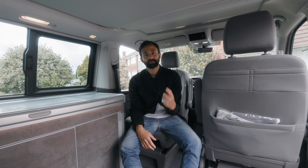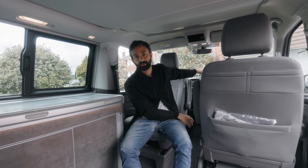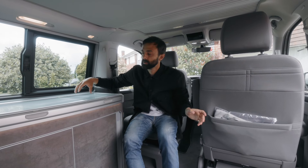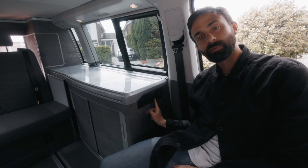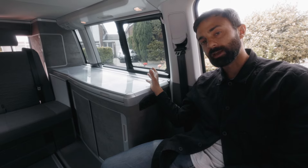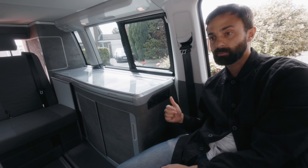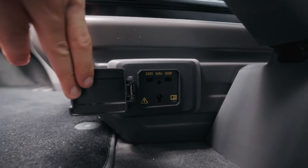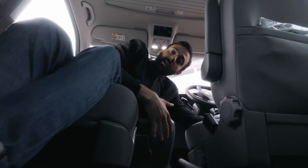The vehicle has three batteries — a main battery at the front and two leisure batteries. Everything from the pilot chairs forward runs off the main battery; everything from the pilot chairs back to the boot runs off the two leisure batteries. Behind the passenger seat there are hooks, a three-pin plug point, and two USB points — these only work when plugged into the mains. Underneath the driver's side there's another three-pin plug point off the main battery, which we used to charge electric toothbrushes and laptops on the go.